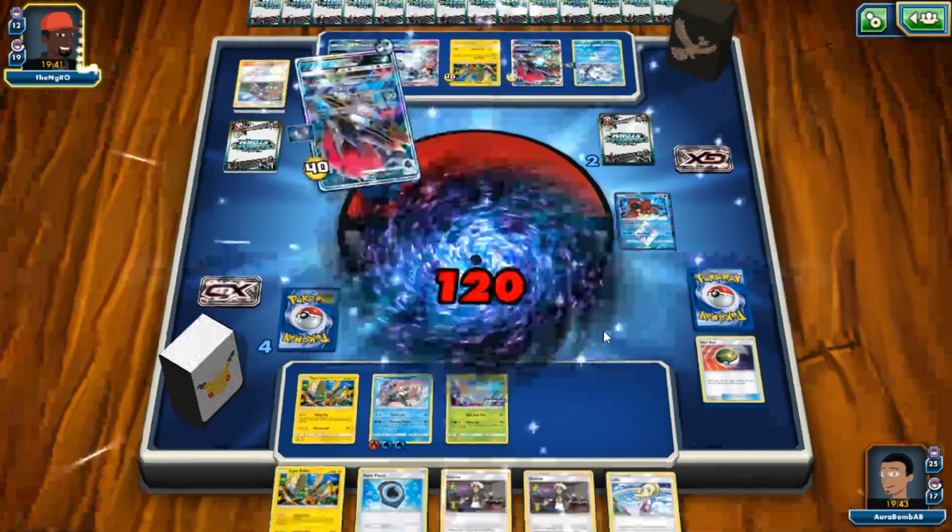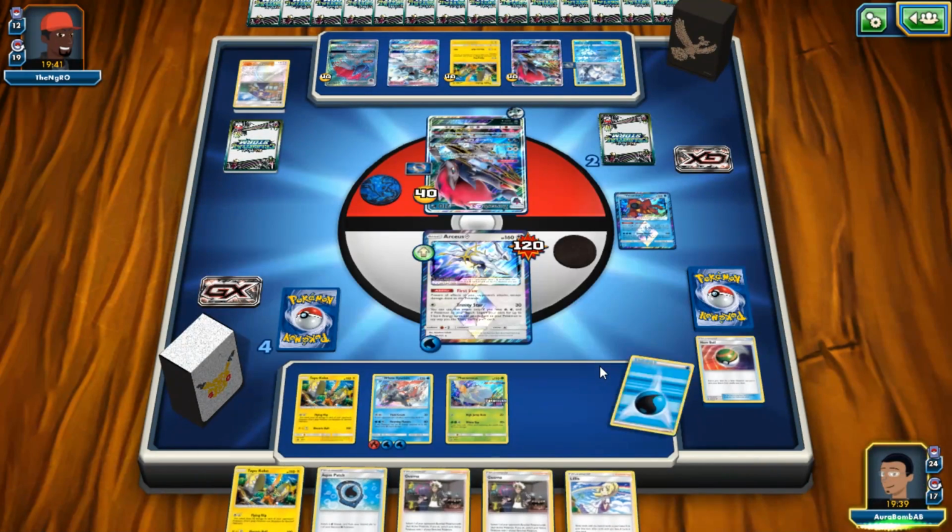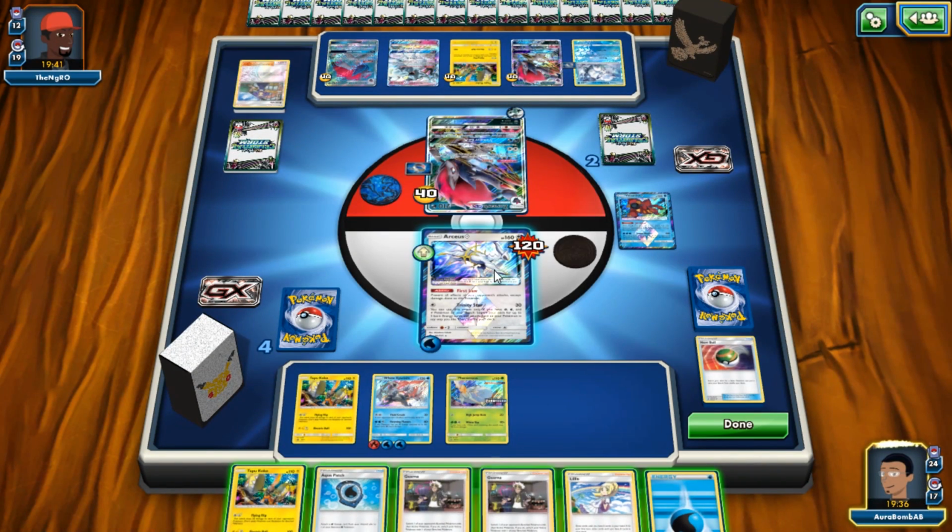He's not taking a knockout here, which is good. We're only hitting 160, so we're 10 short. We need Shrine. We need to draw Shrine. We need to draw not that. That's not what we want to draw.